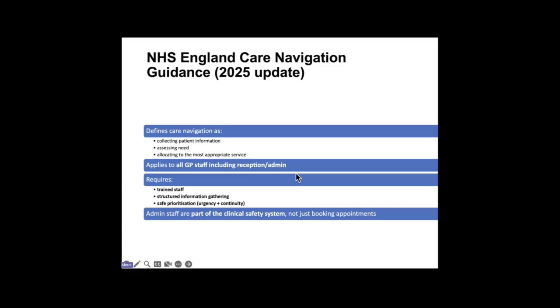Okay. So the NHS England care navigation guidance, care navigation is about collecting information and assessing where we can send this patient to get them the best care possible in the quickest time possible. There was a time when I worked in A&E, and any patient who coughed or sneezed was coming into A&E. The admin staff sent them there, and then they used to wait hours and be told, well, you just have a cold, you can go home.